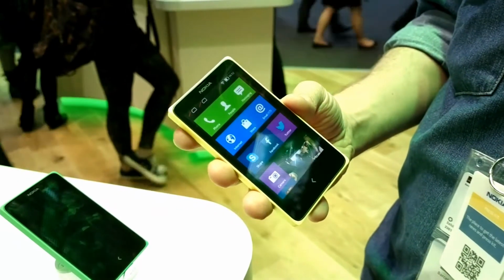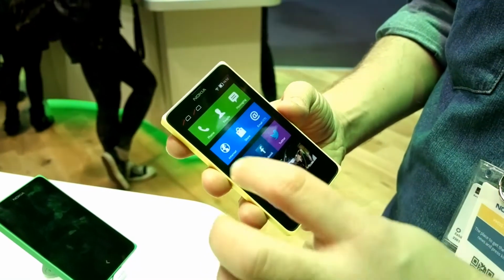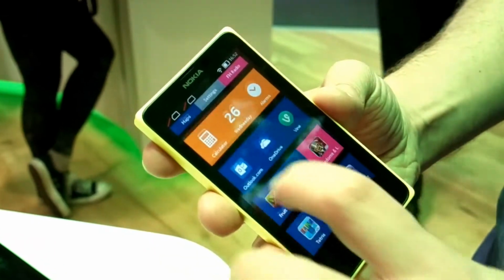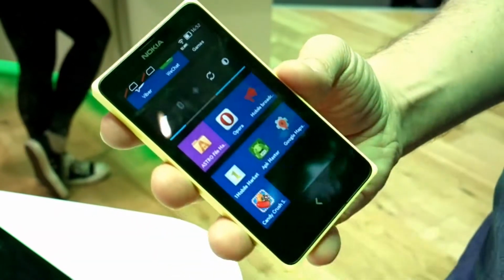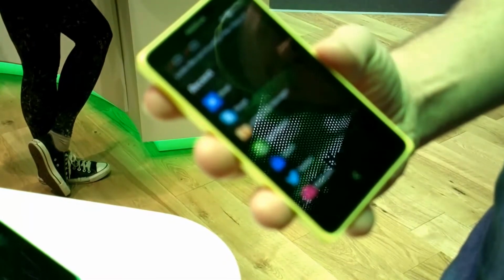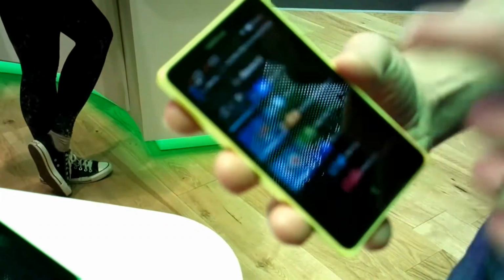Yeah. So we have here the X, the phone that gives you access to Android applications. What you have here is an app launcher screen that has all of the applications that you are using on one screen, and a Fastlane screen that has the latest applications you've been using. So anything that you use most is right there on top and quickly accessible.